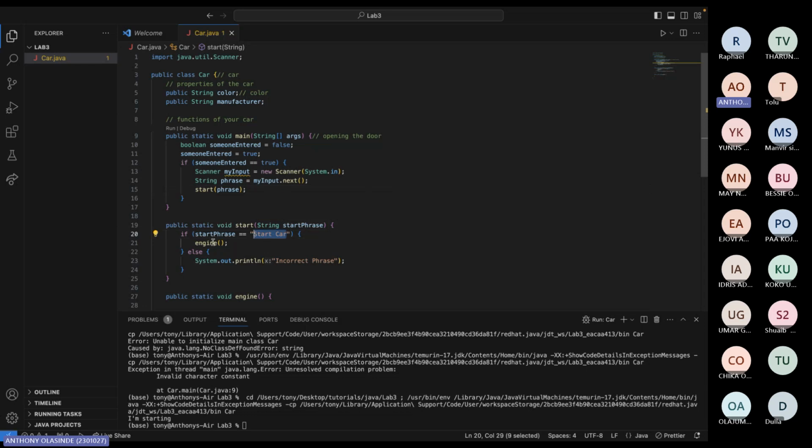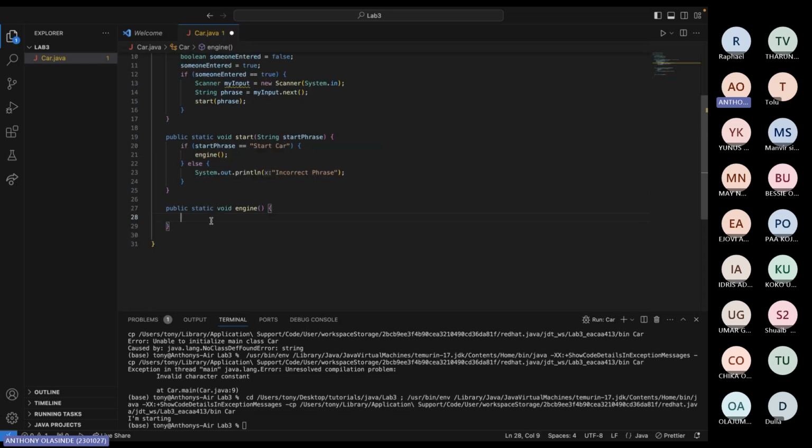If it is, call engine. So we can go to engine and just print something. Engine started, right? Else, just tell the person incorrect phrase.